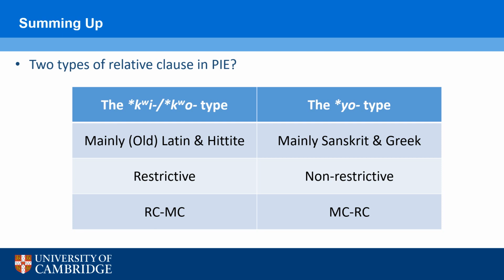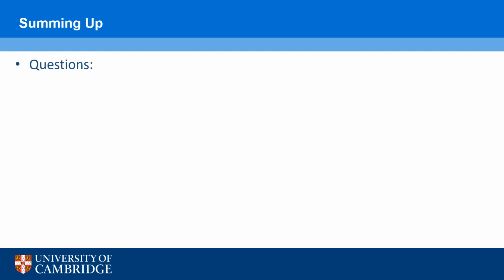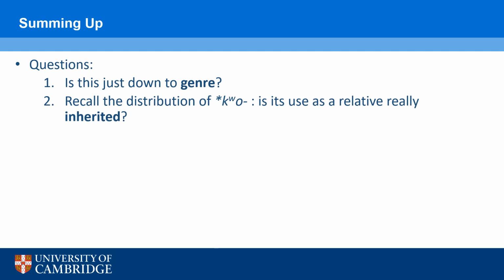As we head further down this table, things become more and more debatable, and different scholars have different views on which, if any, of these hypotheses are viable. I'm not going to give you my final judgment here, not least because I don't really have one. But what I will leave you with today are four central questions that I think further research should seek to answer. Number 1. How many of these apparent patterns can be reduced to just genre?